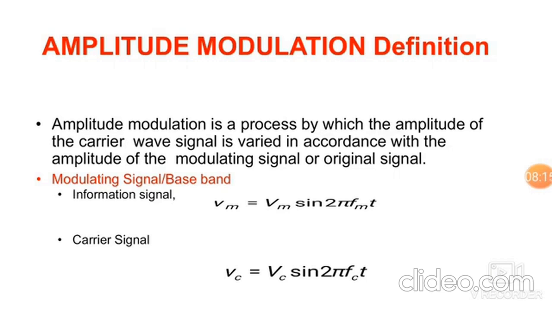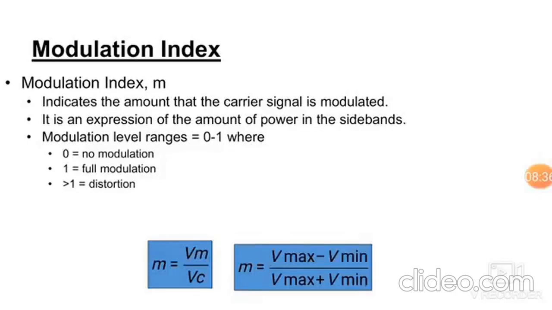So this message signal or information signal is represented as Vm is equal to Vm sin 2 pi fmt. Here fm is the frequency of the information signal or message signal, otherwise it is called the modulating signal. The next signal, the carrier signal, is Vc, that is equal to Vc sin 2 pi fct. These two signals are combined and given as the input of the modulator, and after modulation we get the modulated signal. By using different types of modulators, modulation can be performed. That will be explained in the upcoming sections.